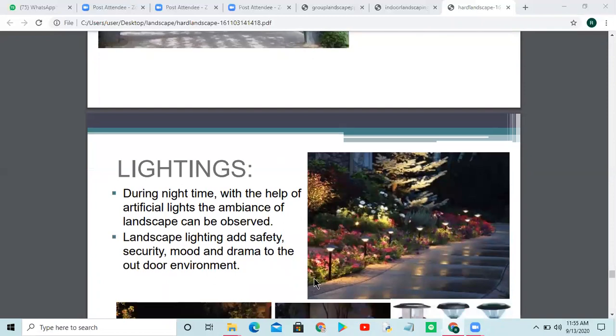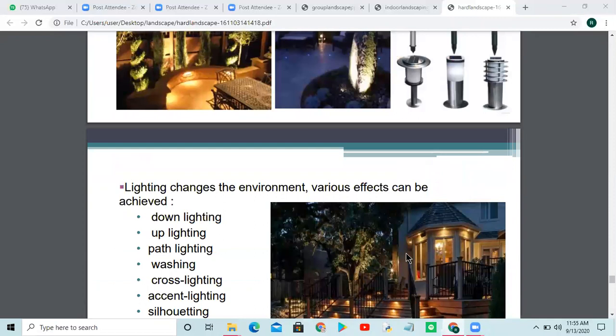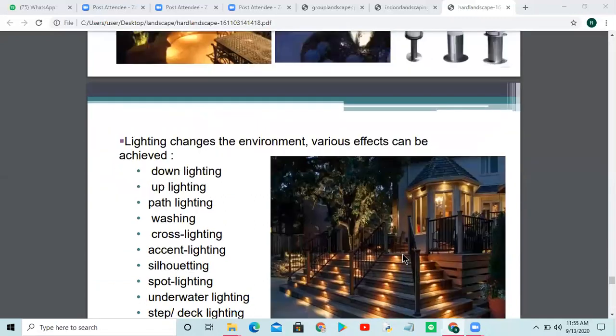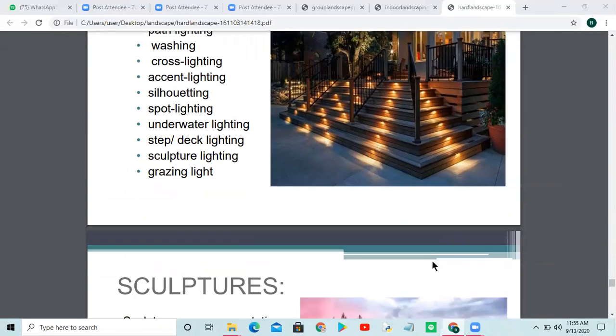You can see the whole pathway, the shape of the pathway and the bollards of the lights. The light will take you through the walkway, because safety is also very important. Then there are outdoor lights, indoor lights. Lights define the mood, and that will give you an effect. The whole drama of lights is very important. Like the staircase, you can easily identify it, and it gives you lighting also, and the silhouettes are created. Lighting creates a very different mood in the evening hours.